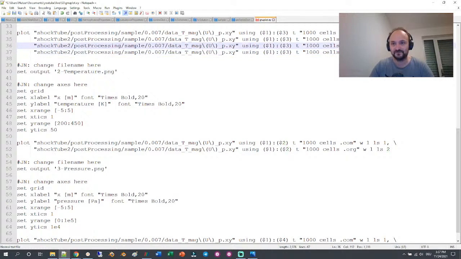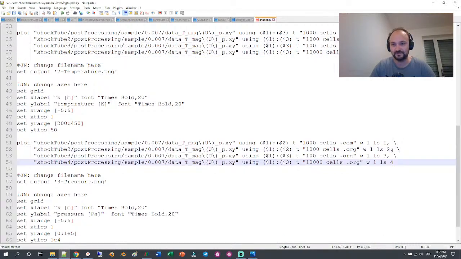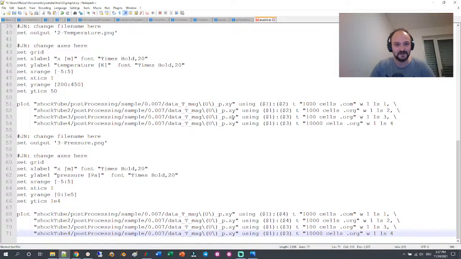And this is 3 and 4. And this is then 100 cells and 10,000 cells. And then ShockTube 3 and 4. Good. So let's just copy paste these here. And of course now I have to change this to column 2 and column 4, not 5, 4.